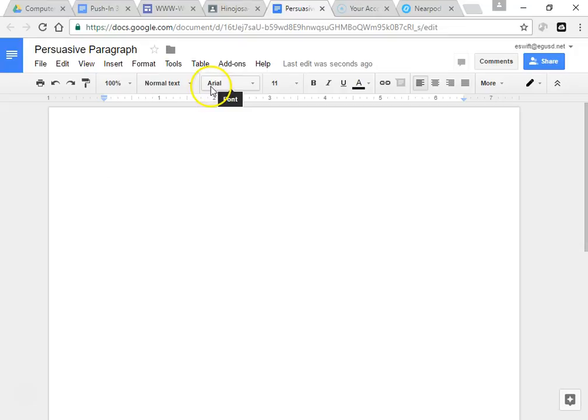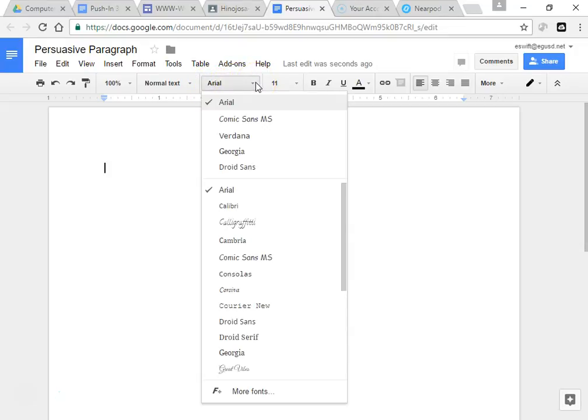By default, it'll be Arial, and you can click on the drop down to choose your font. There's two rules you need to remember. One, you have to be able to read it yourself. So if you cannot read cursive, make sure you do not choose cursive. And the second is that it cannot be a font that is all capital letters. So you got to make sure that once you start typing, it shows both capital letters and lowercase letters.